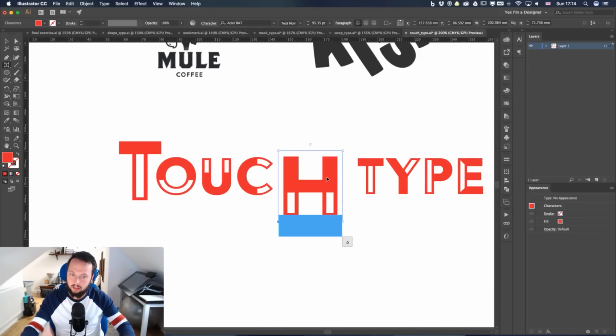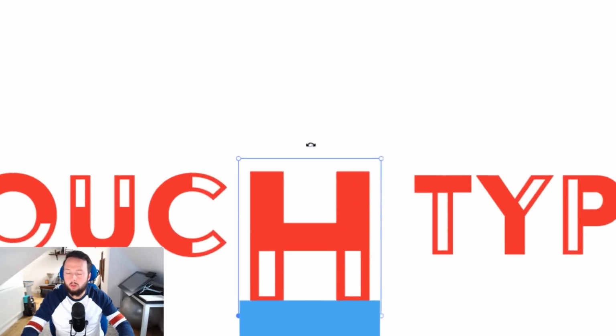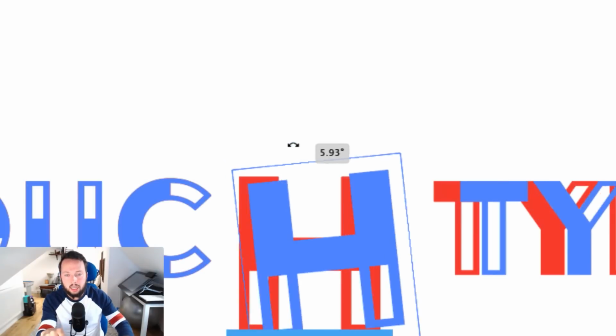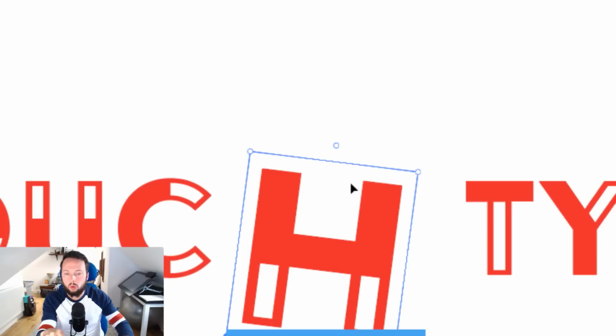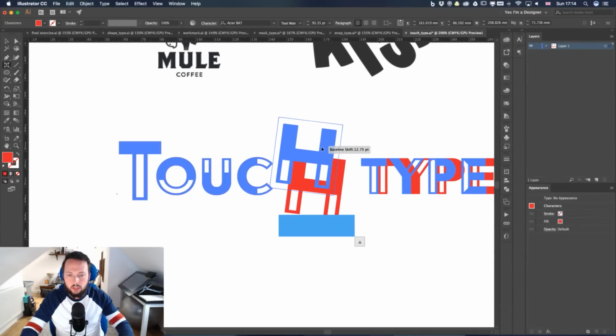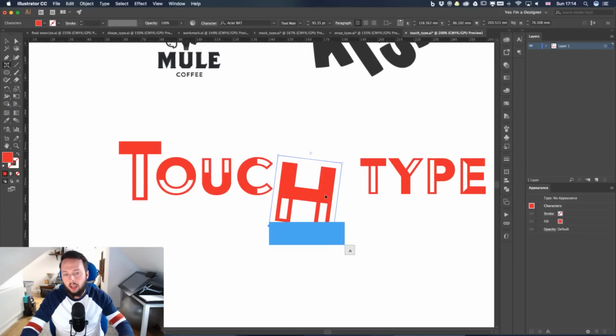But here comes the best thing that you can't do any other way, just with this tool, and that's rotation. So let me just zoom slightly closer. Hopefully this zoom also works and you can see what I'm doing. So notice that little circle above my selection. If I click and drag, that's how I can rotate the currently selected character. So with that, I can move this anywhere I want. And you can see it looks perfect.